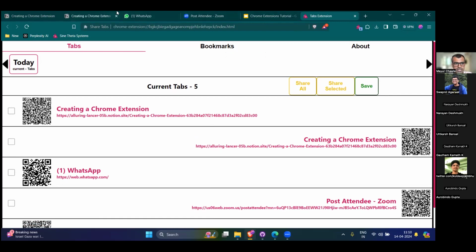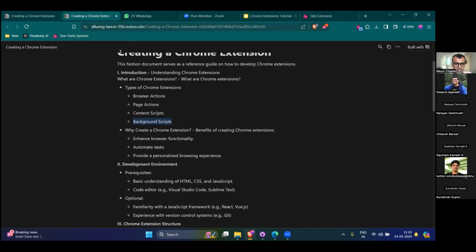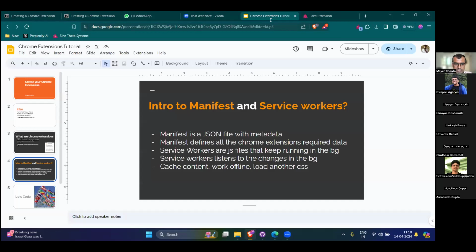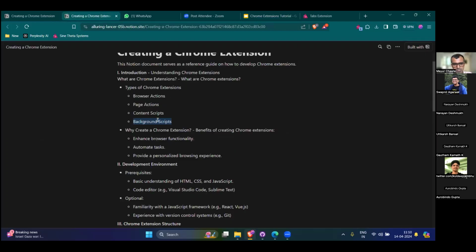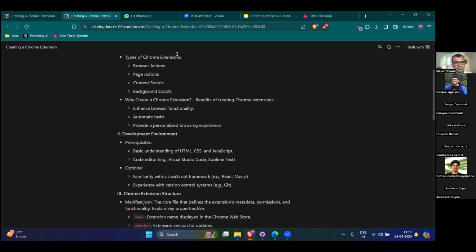Chrome browser has the data. It has exposed a few APIs which can be accessed by the extension, and the service worker can access them. A service worker is also a background script. And a content script means it will have access to the DOM, the document object model, but it will not have access to the private APIs of the Chrome browser. These are basically just types.